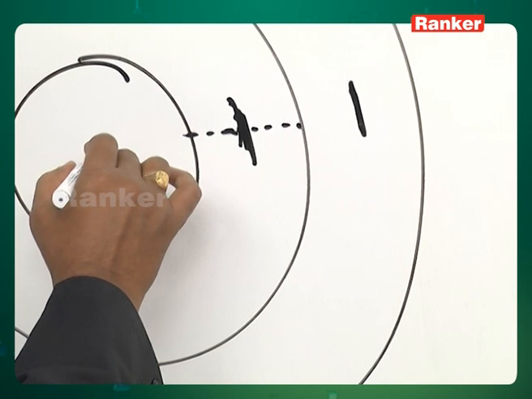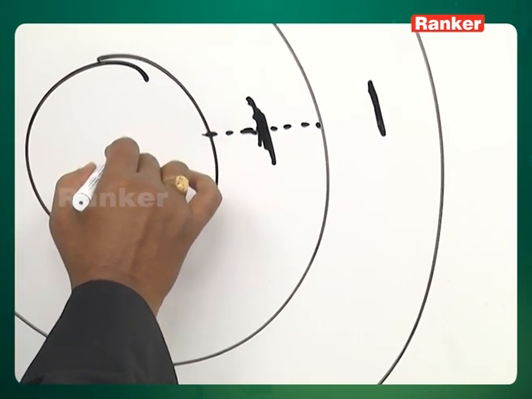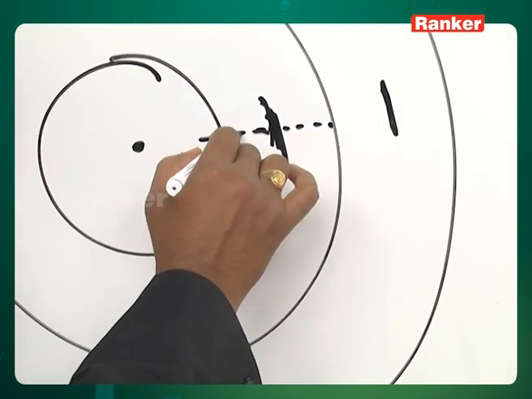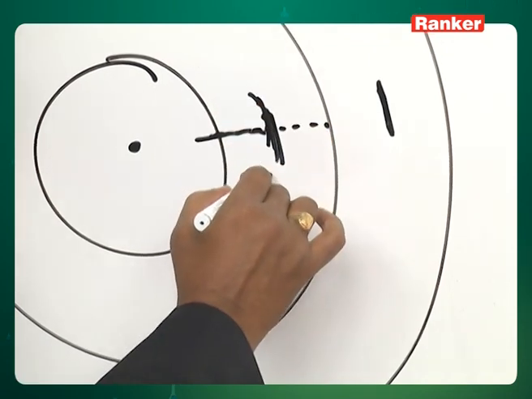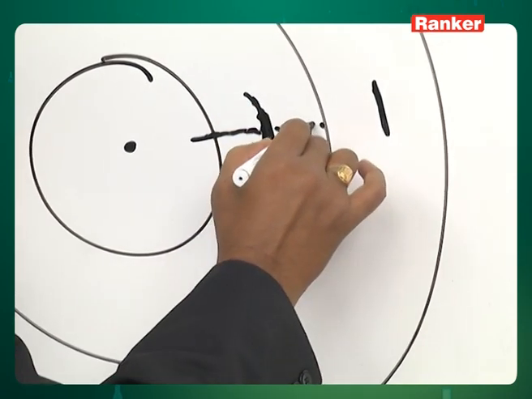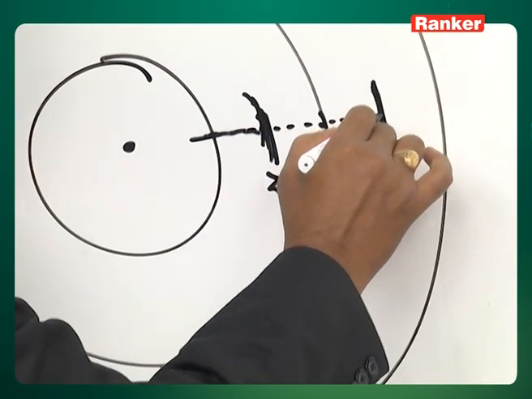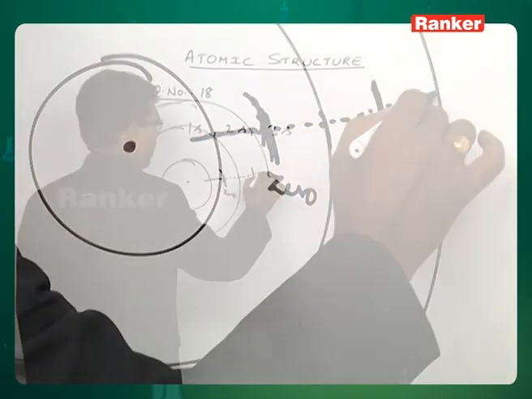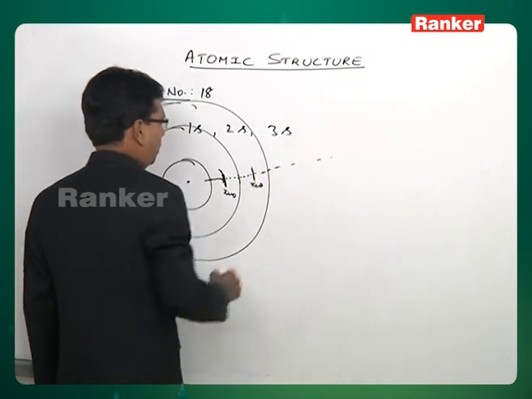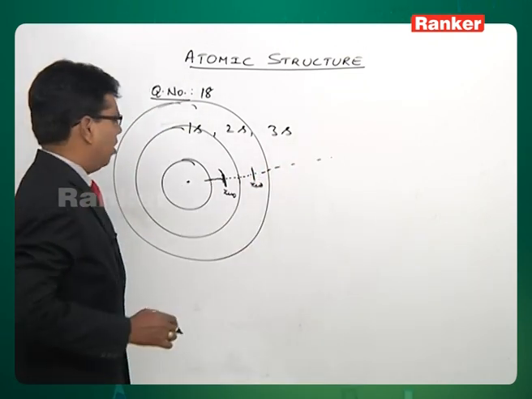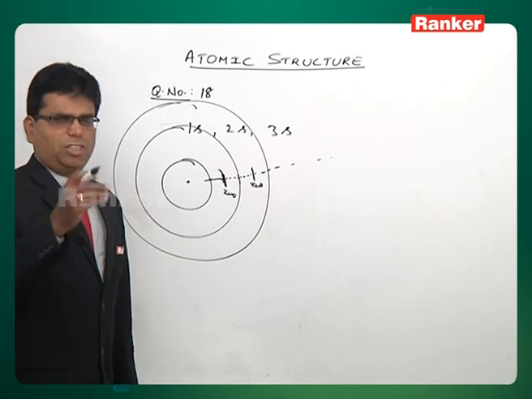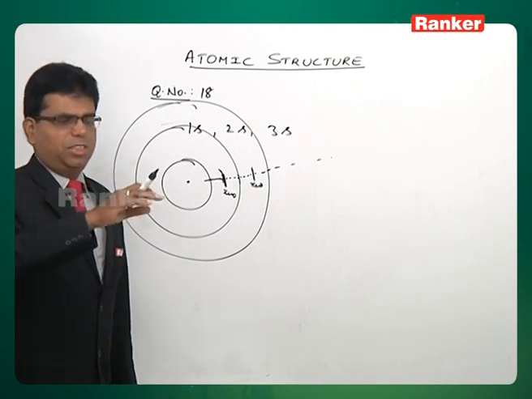It will be from the nucleus as you move. Initially here it is 0, it will increase, then decrease, here it will become 0, then again it will increase, here it will be maximum, again it will decrease, here it will become 0, again it will increase, and so on and so forth. So, it all depends on which orbital and which energy shell.